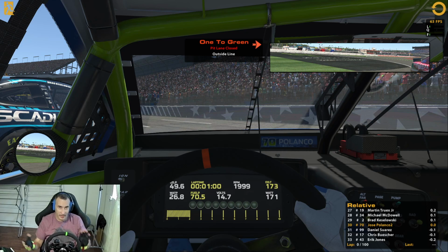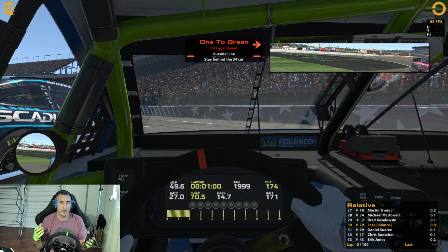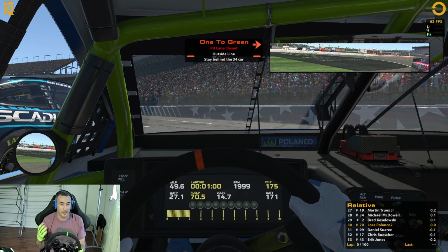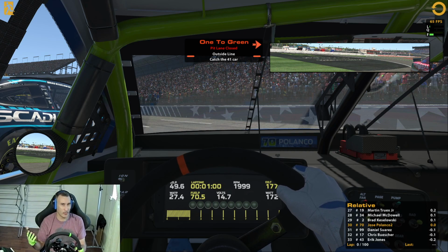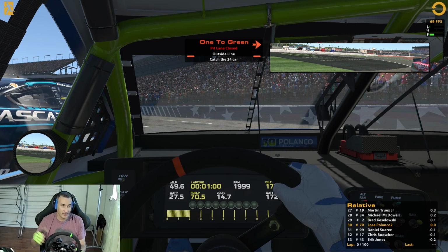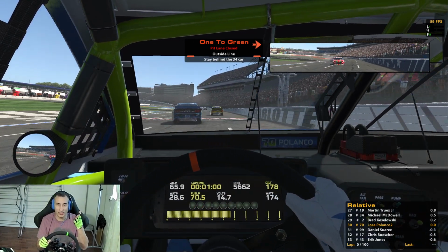I've had plenty of frustrating races against real people, of course. Those are the type of things I expect when you race real people. They make moves like that they shouldn't make. I expect the AI to behave better, like a little more like professional drivers who wouldn't make a move like that. You know, in the corner, going in the middle, making it 3 wide. It's like he wasn't even already there. He didn't even have the spot. He just threw it in there.